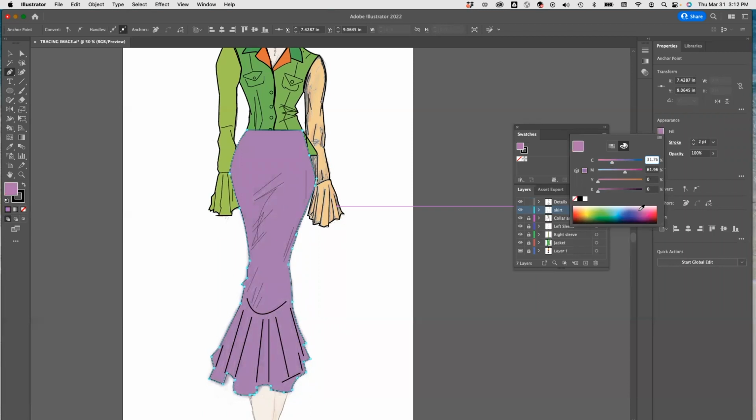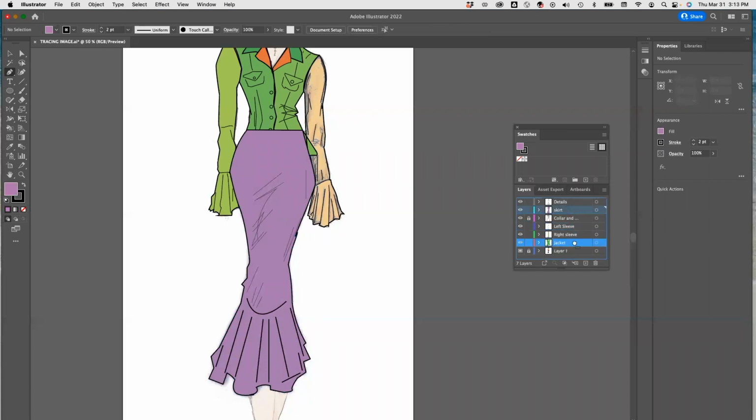Okay, now one thing we want to do on the skirt is we want to bring it back below the jacket. So what you want to do is bring it, let me just unlock everything. Okay, so we bring it below the jacket.